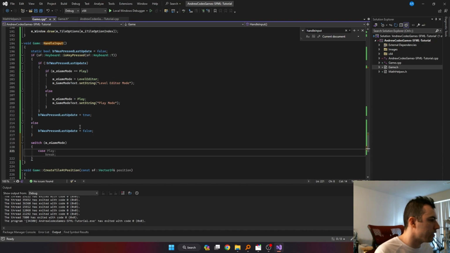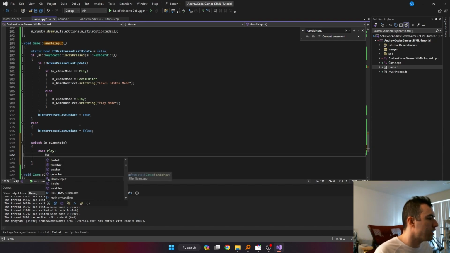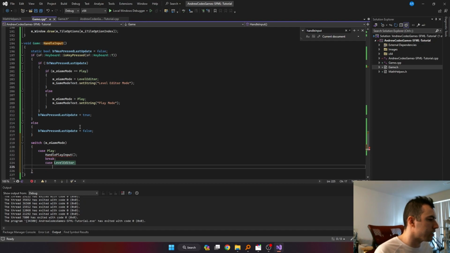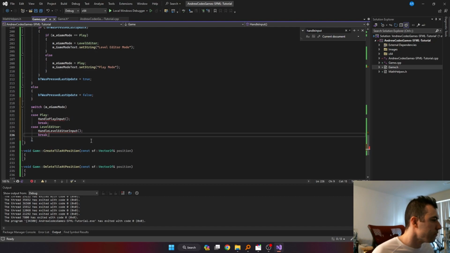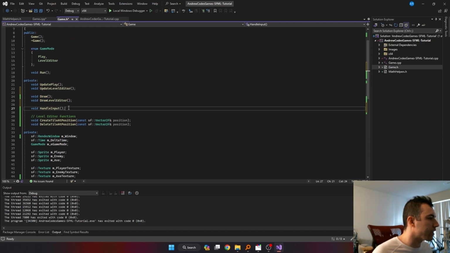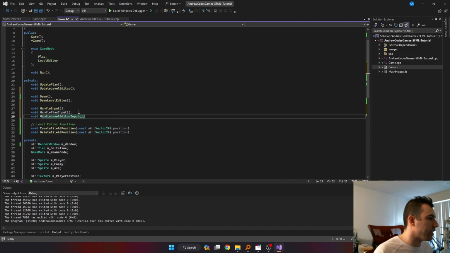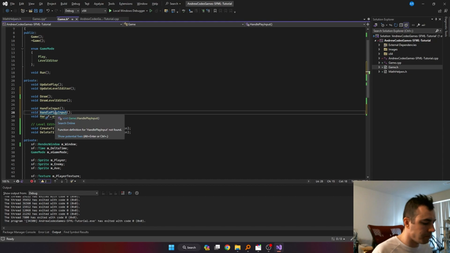And then we'll say case play, handle play input, and then we'll say case level editor, handle level editor input. Cool, very cool. And then if we go back to the header file, when we handle input, we'll also say handle player input and handle level editor input.